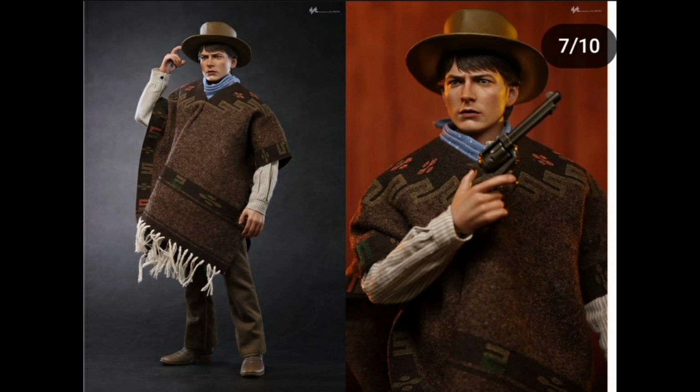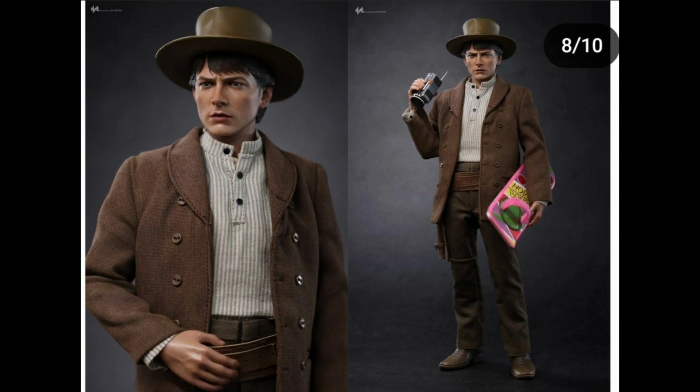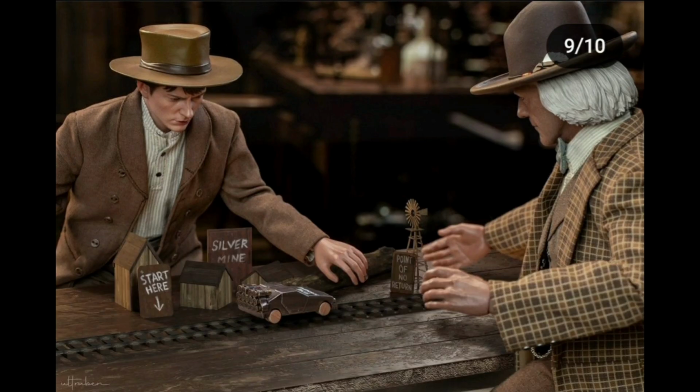I believe it's Back to the Future 3. It's not my favorite one. It's where it's sort of starting to get really over the top, because they had a time traveling train at the end of that one. It was a good film, don't get me wrong, but I did enjoy the first two a lot more. I think number 2 is my favorite, and then I'm gonna go with number 1, and then ending it with number 3.